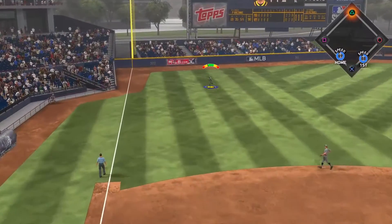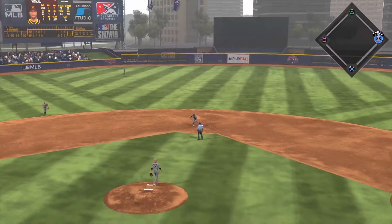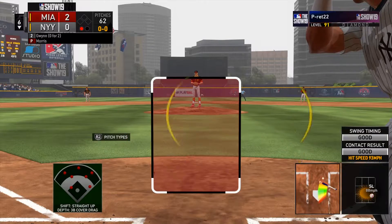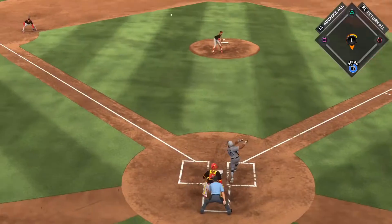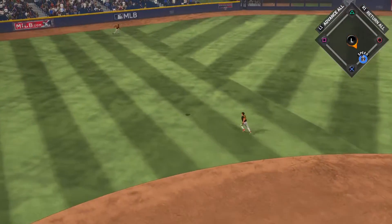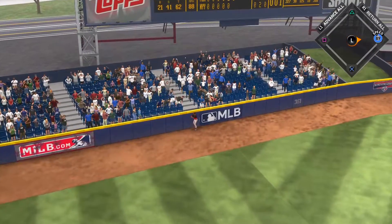Line drive to left, base hit, and that'll get a run in. The right fielder, number 19, settling in now — Tony Gwynn. It's been an 0-for-2 effort for him to this point. Belted high in the air out to left — Griffey Jr. going back, and it's a home run.